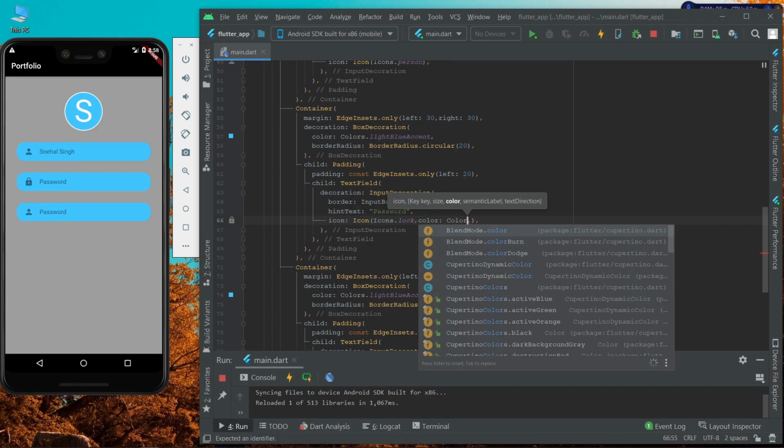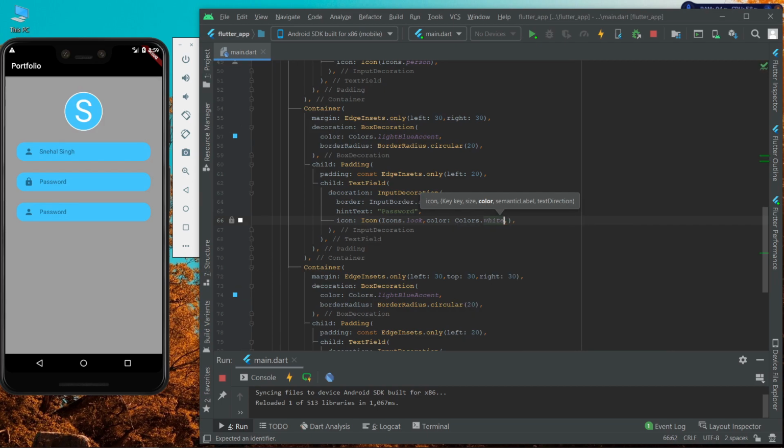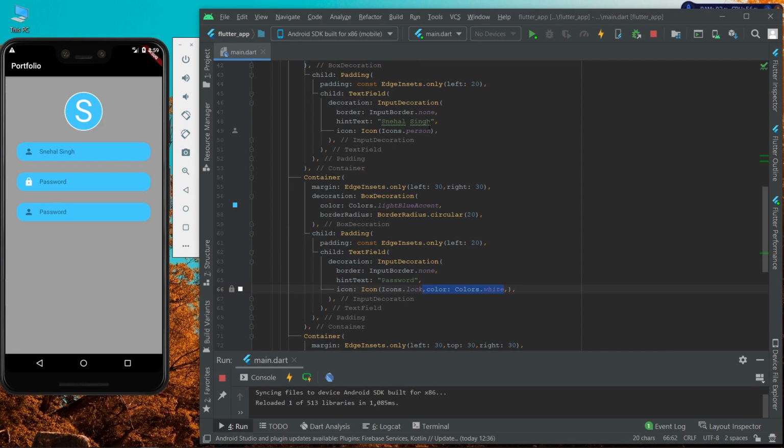So here it's turned to white. Similarly you can do it with the other icons, like inside this Icon dot person, you can specify this.